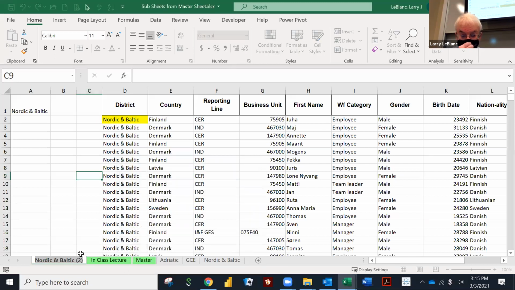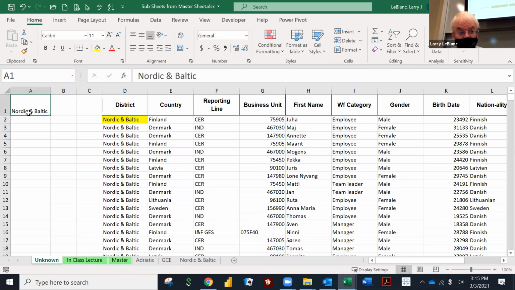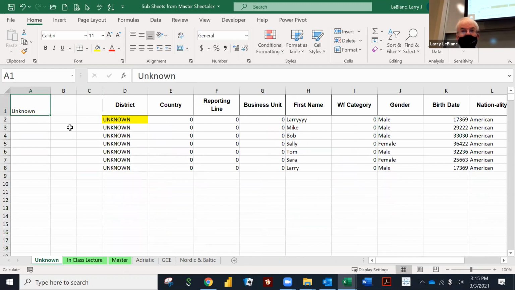Name the sheet unknown. Change A1 to unknown. And that sheet is done. Once again, make a copy of an existing sheet, rename the sheet appropriate to the district and put A1 in the district, and that sheet is done.